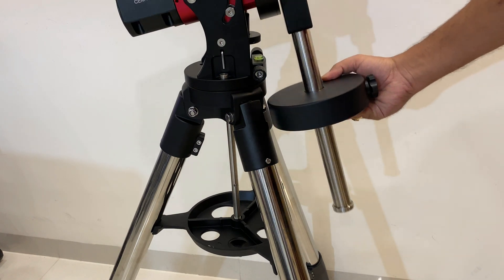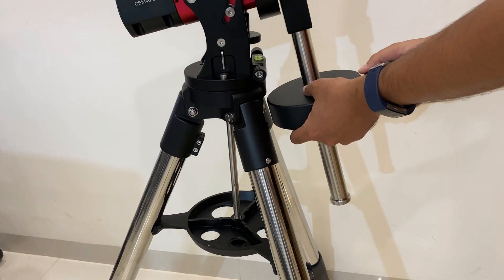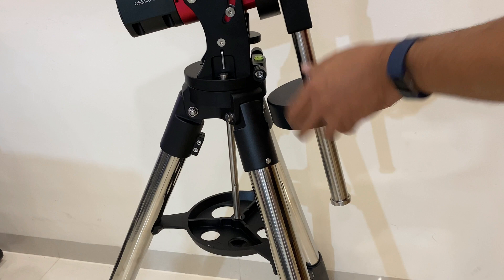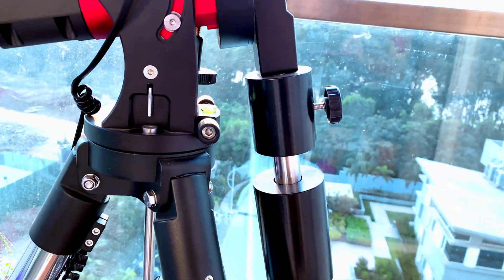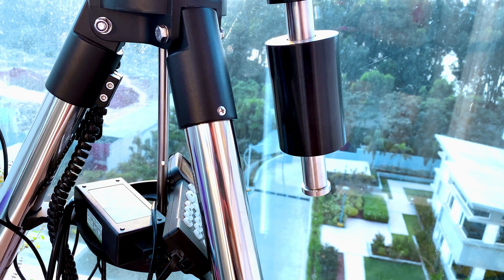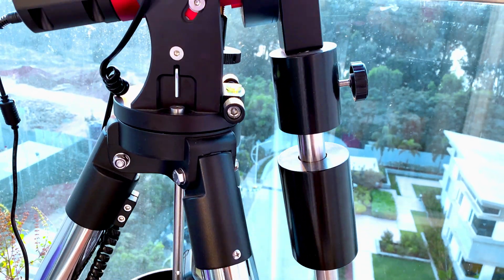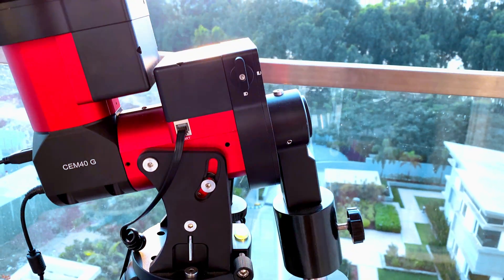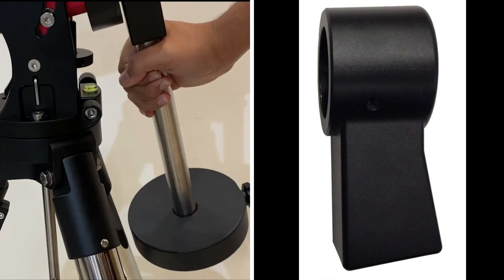However, I feel that 12.9 degrees is really almost the threshold of the mount for low latitude compatibility. I'm using this mount from my balcony where I do have some issues where the counterweight edge was catching on the railing, and that's why I had to opt for lower diameter counterweights. iOptron has launched an adapter for counterweight shaft mounting specifically for lower latitudes.